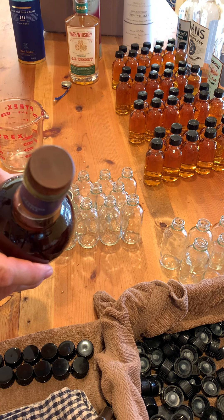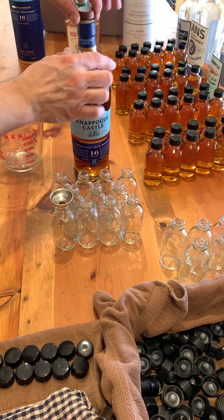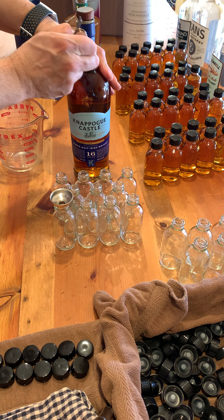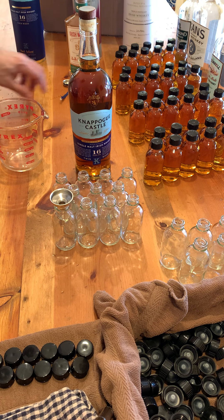Look at that, even a nice cork on top — they put some money behind it. But then another 21 months into the sherry casks. I always like to take this guy off because sometimes it just grabs a little bit too much of the liquid, and I don't like that. So I like to remove that.